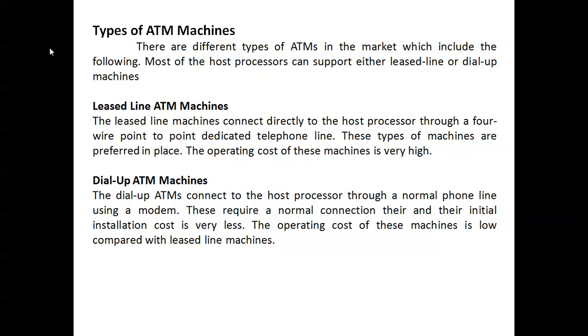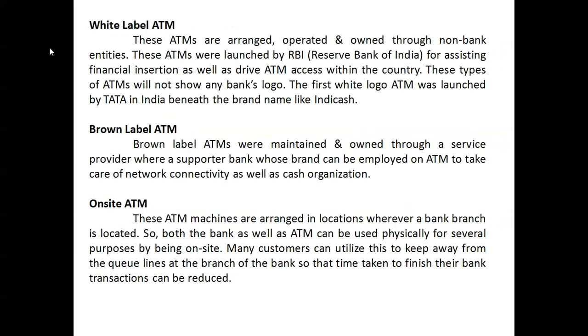The operating cost of this machine is very high. And the dial-up ATM machine connects to the host processor through a normal phone line, using a modem. So this is the dial-up ATM machine. The operating cost of this machine is low compared to the lease line machine. And the white label ATM machine is operated by non-bank entities. These ATMs were launched with Reserve Bank of India approval to assist financial inclusion and ATM access within the country. This type of white label ATM was launched by Tata, an Indian brand name.